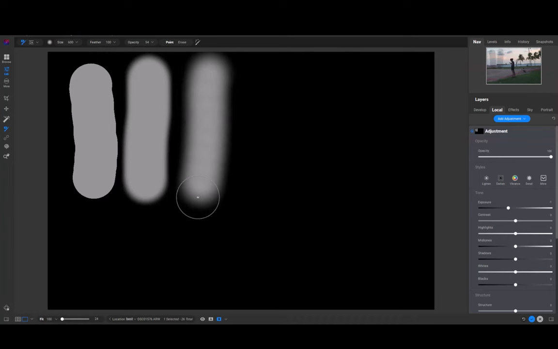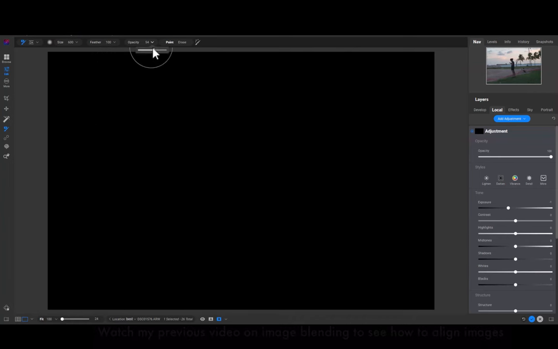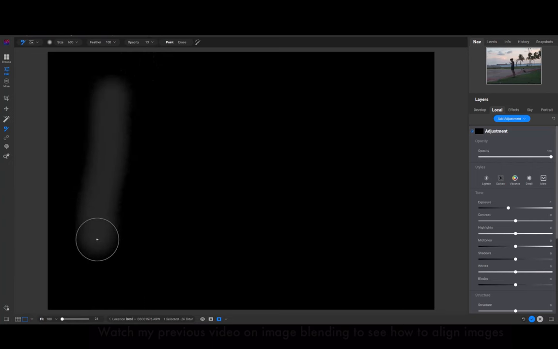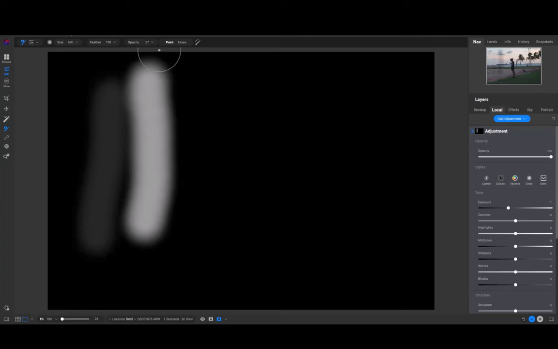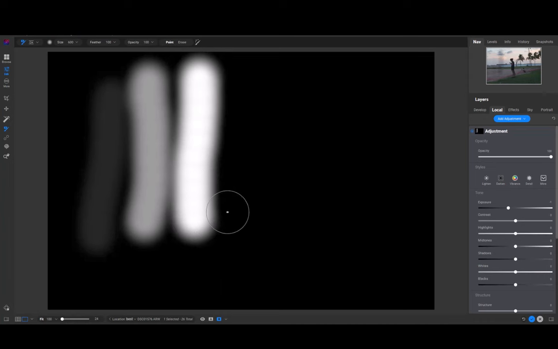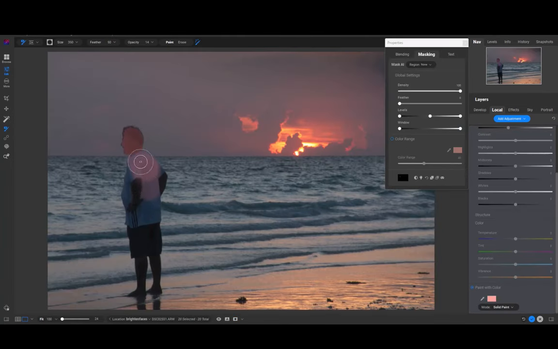How about opacity? Opacity controls the amount of transparency of the brush. As you can see here, painting with a low opacity lets the background show through, while painting with an opacity of 100% blocks the background from view and makes the paint fully opaque. To ensure an even mask, I would actually recommend an opacity of 100%. The main problem with the lower opacity is, as you can see here, if you don't paint correctly, the mask may appear uneven, which may reduce the quality of the edit.